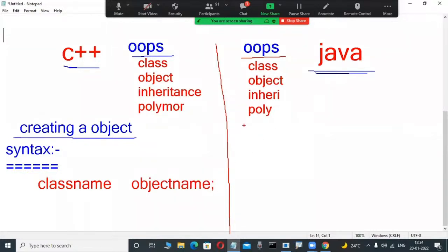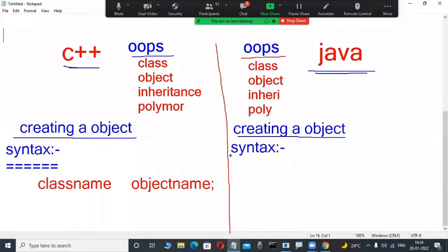Suppose we want to do the same, creating an object in Java also. Now observe here. Suppose they want to create an object from a class. Don't worry. Creating an object from the class in Java, anybody technical? Maybe tell me the syntax roughly. Maybe so many fellows are good at Java, Python, these languages in academic career.